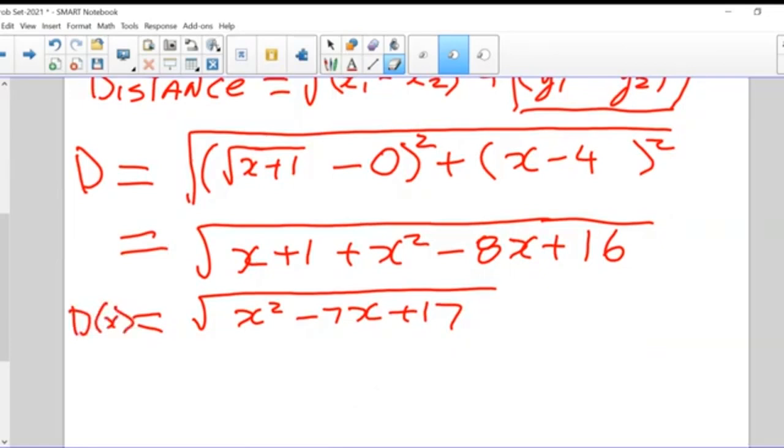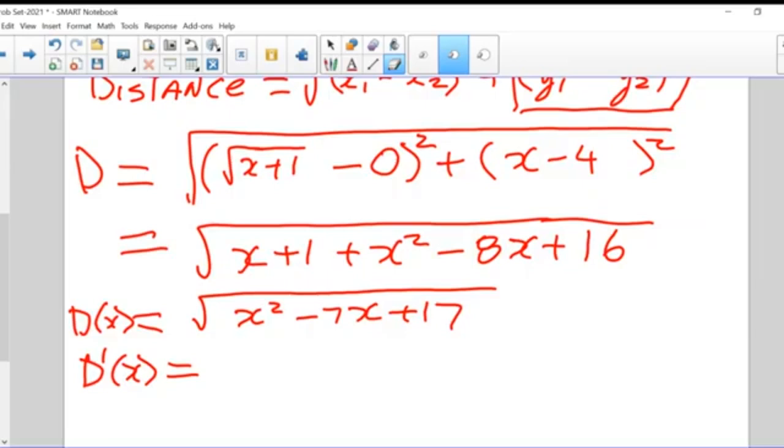Again, I could figure out the distance to any point on this curve from 40 by putting the x value into this, right? Any point at all. But really, and as Adam was asking, I need to find a derivative to know which is the shortest distance. That's my goal now. So I'm going to find my d prime of x.